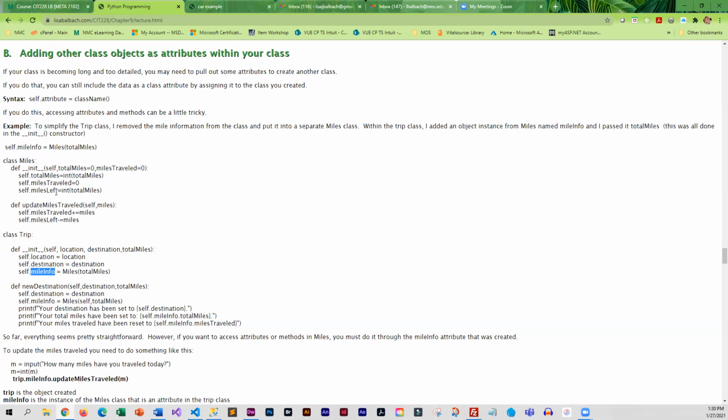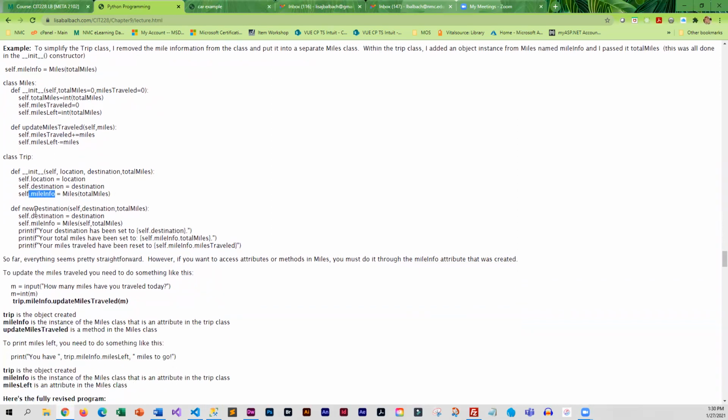Okay, so that is kind of the weird thing about putting a class object in your class as an attribute. That attribute is going to contain the attributes from the other class. So to access those attributes from the other class, you're going to have to go through mile info, which is kind of weird.